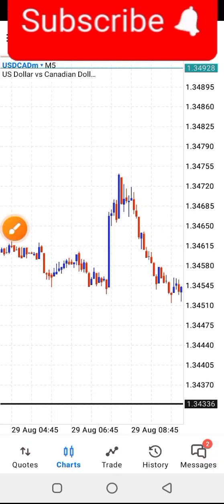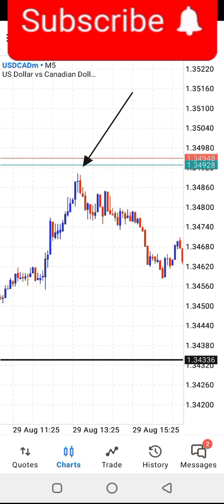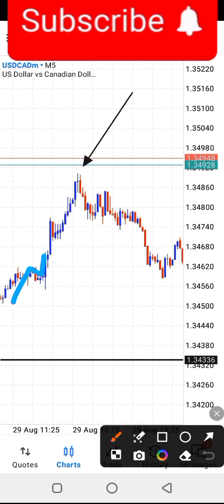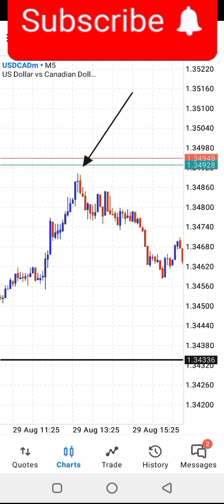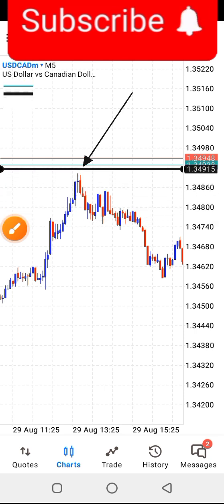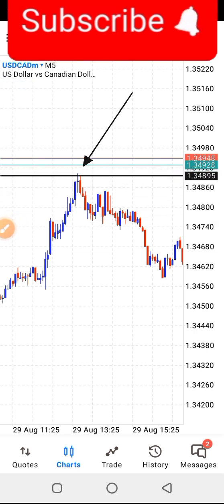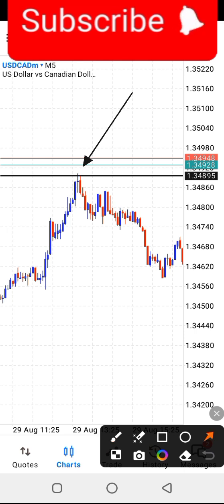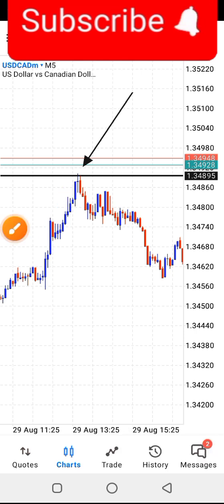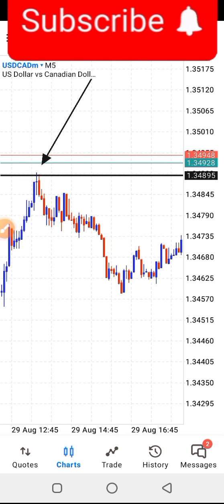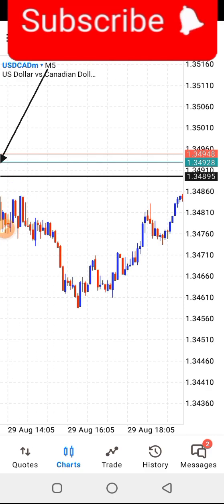So I have some examples for you. Look at this. Price was moving in the upward direction, giving us higher highs and higher lows. Then it got to a certain point, then it started moving the other way around. So this is my pivot point where I'm going to be placing a horizontal line and wait for price to actually return there. Look at that pivot point right here. When price returns there, I want to see the way price is going to react, then I'll take advantage of it. One thing you can do is go down to a lower time frame to frame your entry, or you can enter on the particular time frame you're doing your analysis.